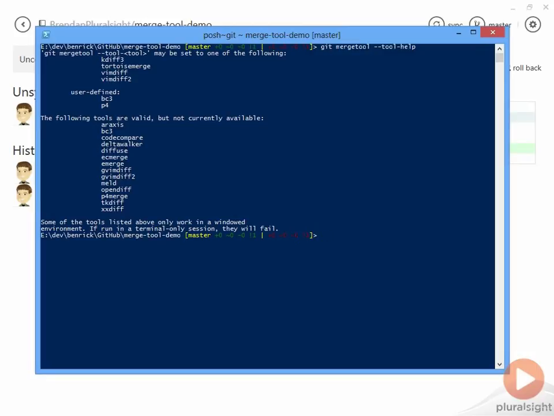What we need to do instead is make sure that we choose the correct one. You'll notice there are some options that are here by default, as well as some options which are not available. This list is actually all a bunch of different diffing tools. In this case, I'm going to go ahead and run TortoiseMerge in order to do this demo, just because I think a lot of people that watch this course are going to be used to that. But if any of these others are tools that you know how to use, go ahead and install them and you can use them as well.